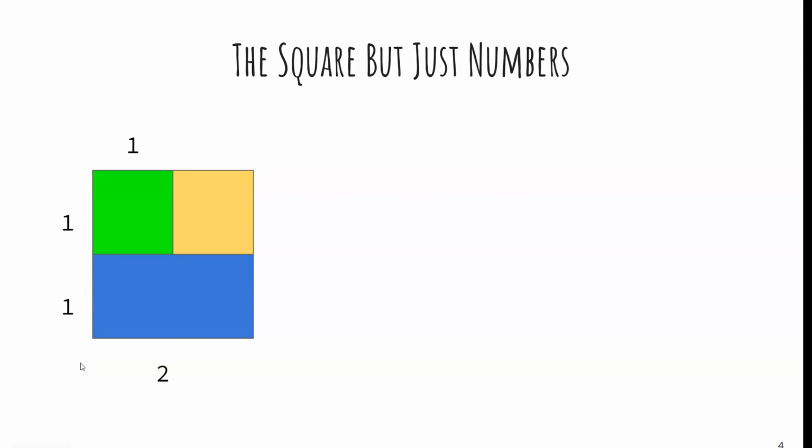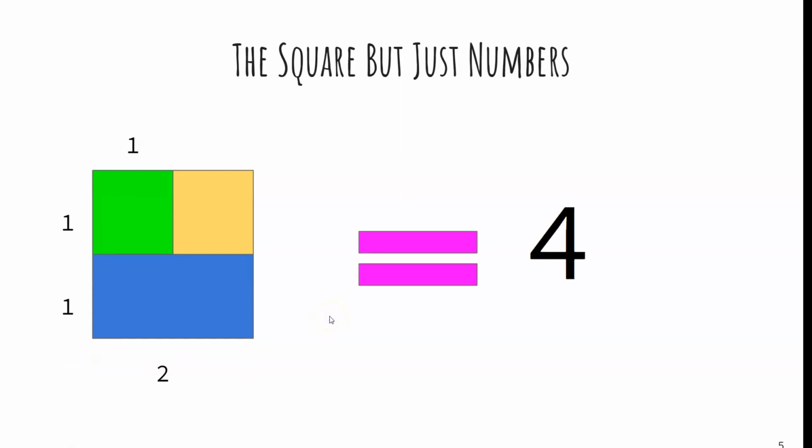So if I was going to ask you, how can you describe the square just with numbers, what would you say? Describe the square to me, but use only numbers. Well, some people might describe a property of the square like its area. So we know the area will be 4. So 4 describes the square. But you know, in math, letters can stand in for numbers.